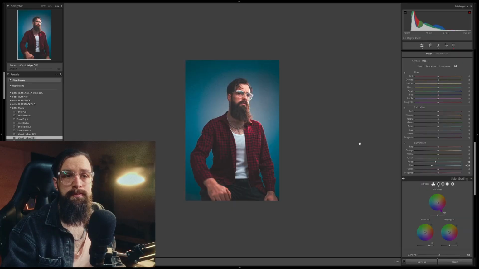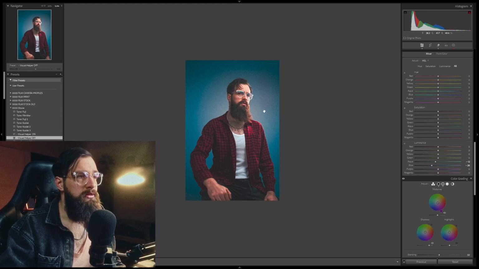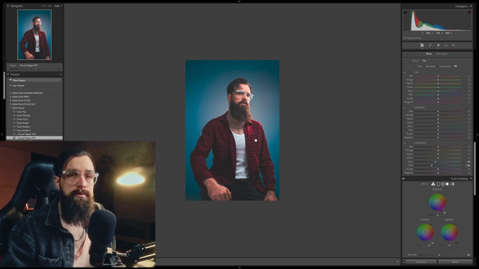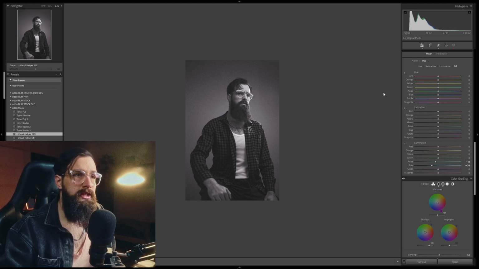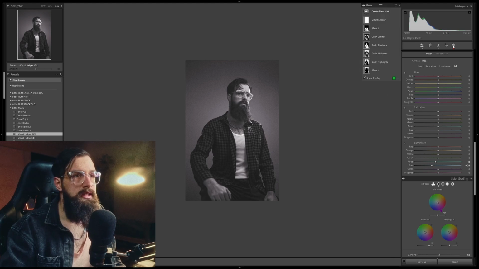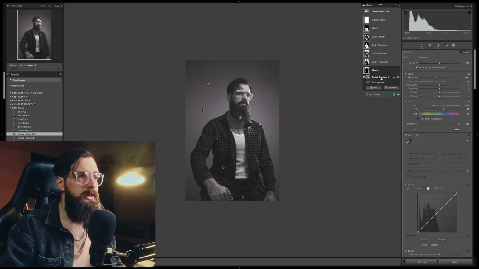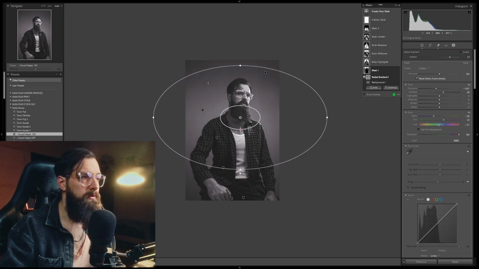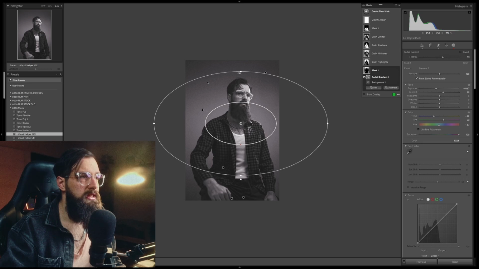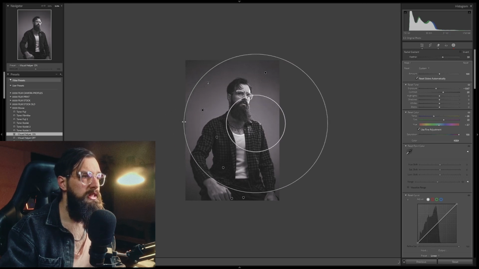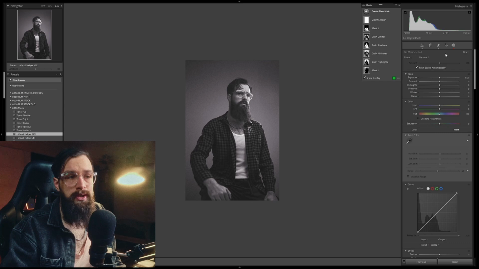I purposely partially edited this photo, so there is a lot of color contrast between the jacket and the background. All this blue is contrasting with the red and giving the impression that the photo has a lot of contrast. But with my Visual Helper on, I can see there is not a lot of tonal difference, and a lot of that contrast was based just on colors. So I can come in here and tweak my radial gradient mask that is adding a bit of light back into the background and create more contrast behind my jacket, so I stand out much better in this photo right here. This was a simple example.